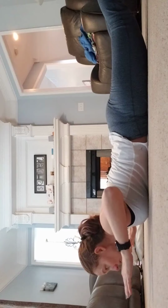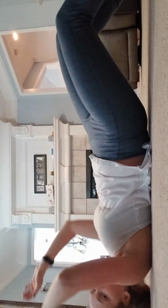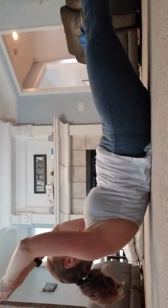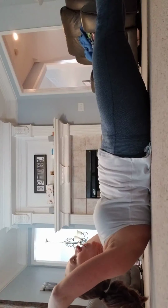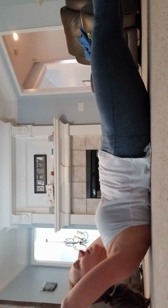Then, after 5 seconds, you're going to roll over and go into boat, which you can't see. Boat is like this, okay? Not like this. Arms up over your head. Your core is tight and your legs are raised. Hold for 5 seconds. Roll back over. Do bow again. You're going to repeat it. And that... My folks, these are 15-minute abs.